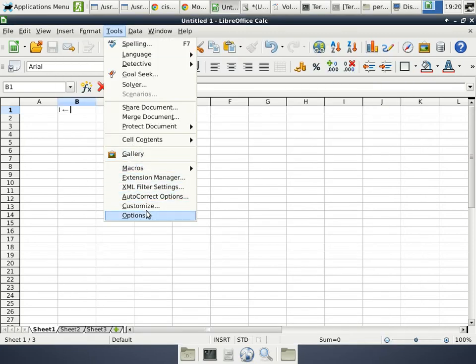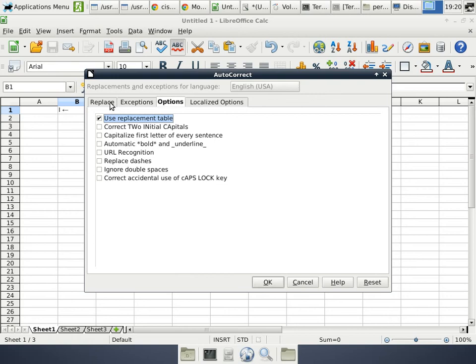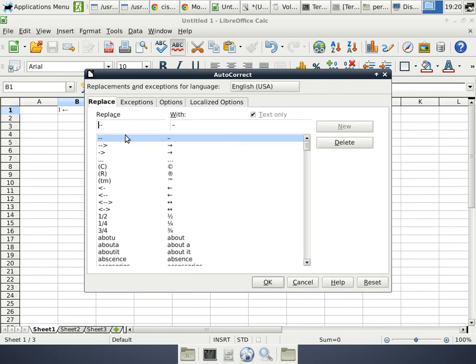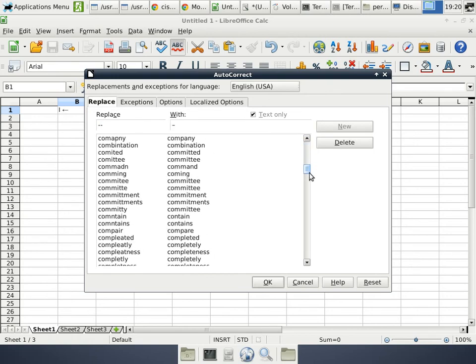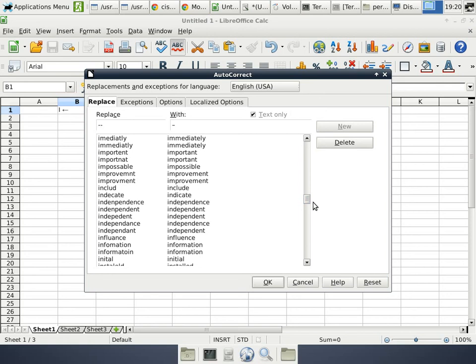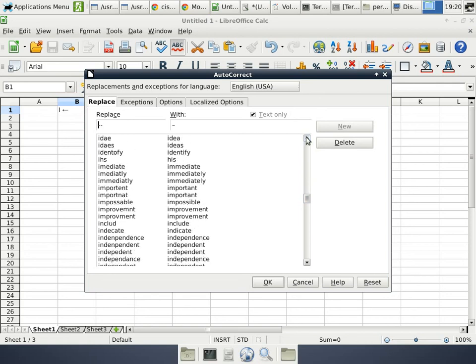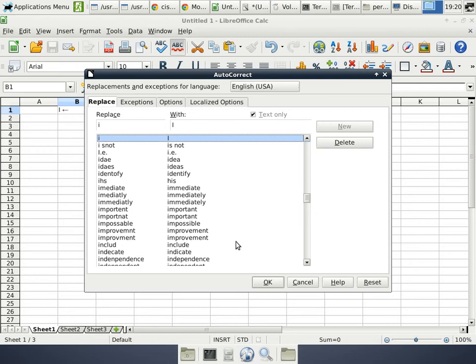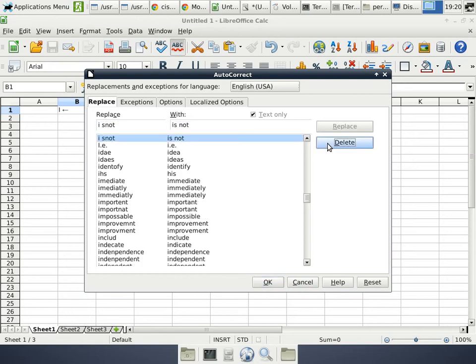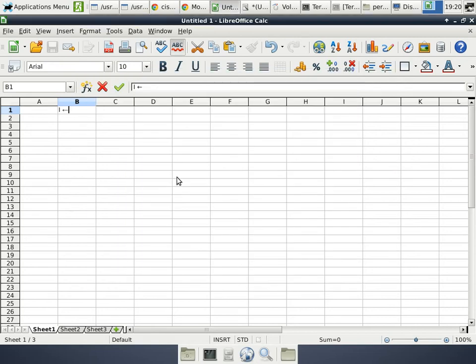I have to go to autocorrect, go to the replacement table, look up i. Apparently, a lot of people type i with a lowercase when they mean I with an uppercase, and that's why there's a replacement entry here. So we just have to delete it, and now we're good to go.